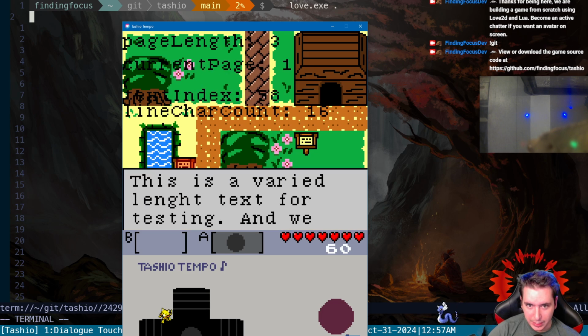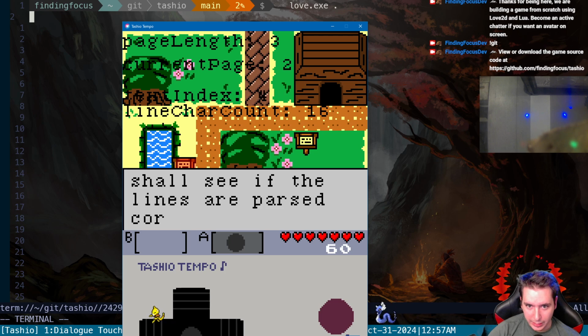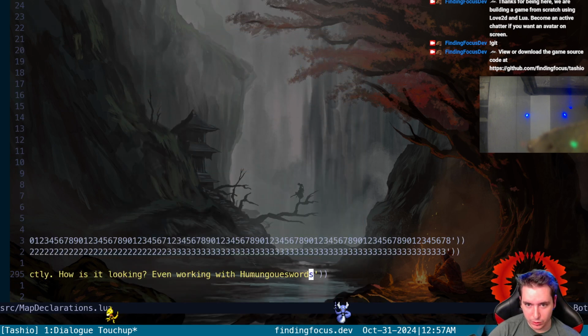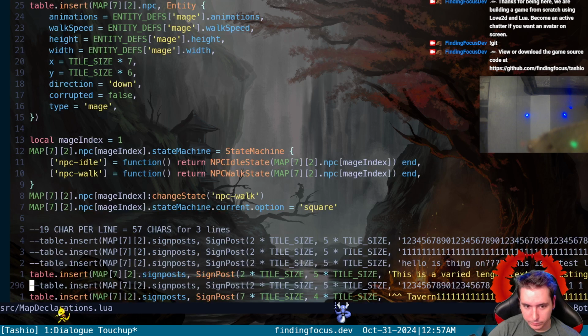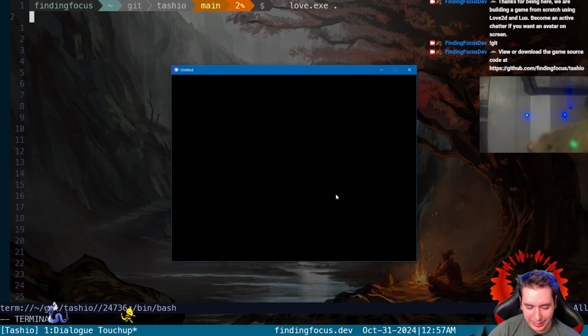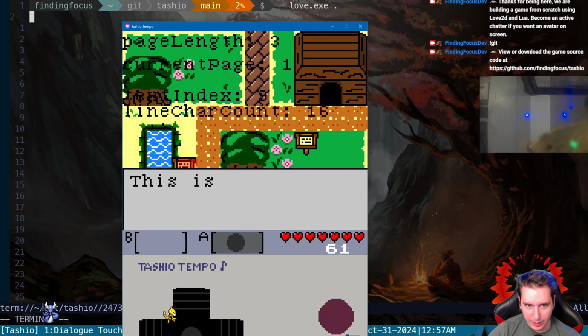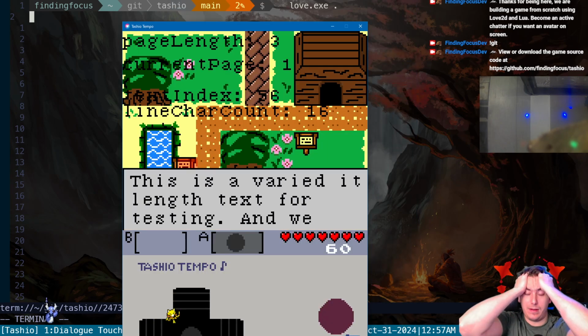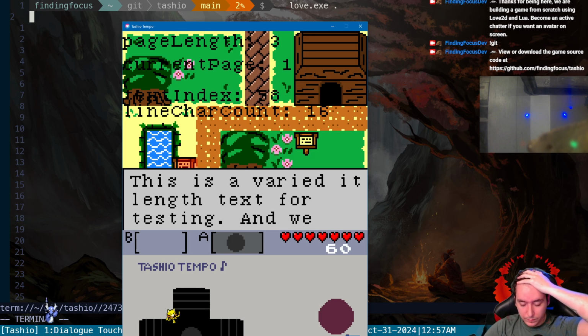but I don't see any example of text going all the way to the end. So let's make sure that is working. So this is, there's 4, 5, 6, 7, 8, 9, 10, 11, 12, 13, 14, 15, 16, 17, 18, 19. So varied it should be the end of that. Okay, so here's the truth. If we can get it all the way flush to the right, thank God. Okay. I think that's it.